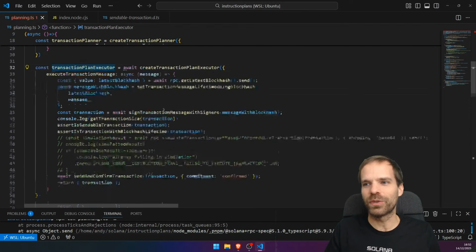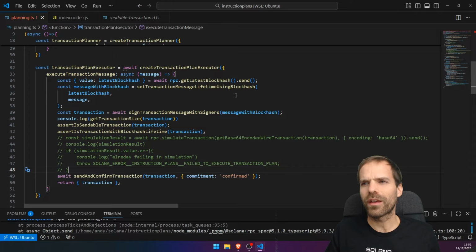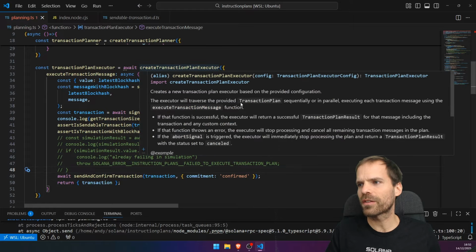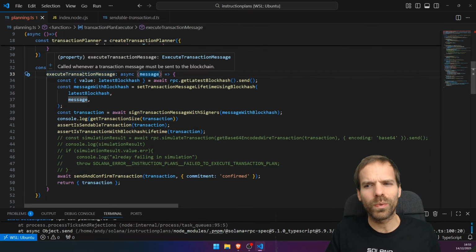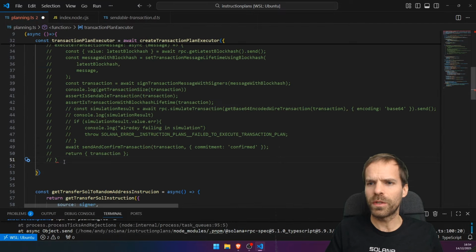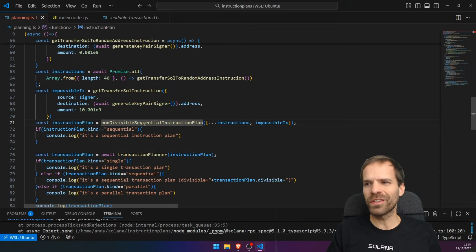in my executor. Wait, how would I take care of that? The executor will traverse the provided transaction plan sequentially or in parallel, executing each transaction message using execute transaction function. But do I have access to... Here I don't have access to whether or not... Hold on. Well, that's weird, because my non-divisible still is divisible.